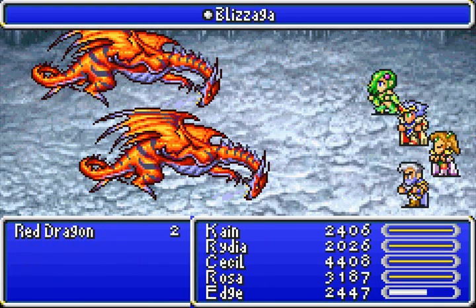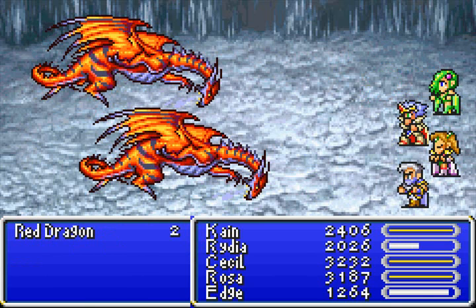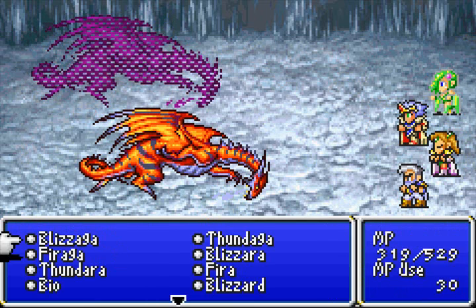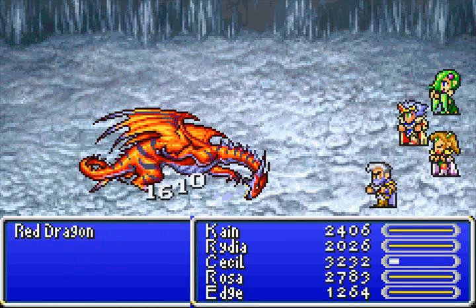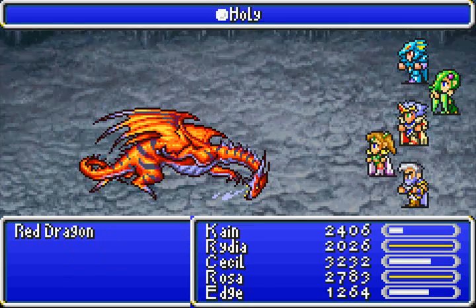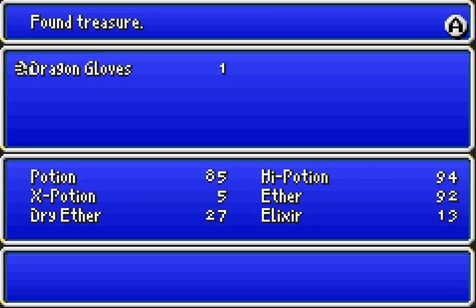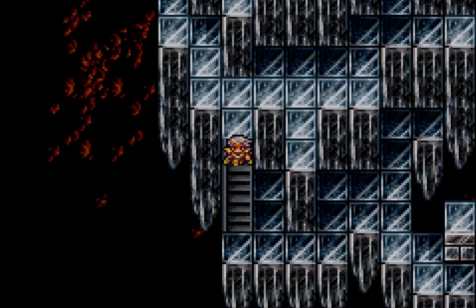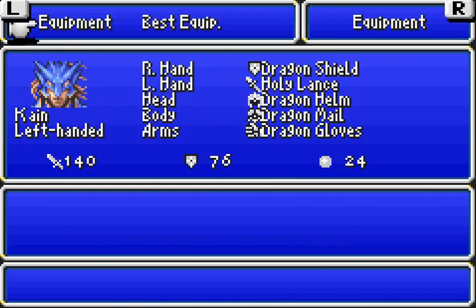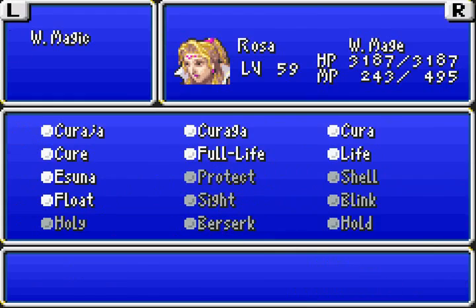I'm gonna use a Holy just to speed up the process. And they're both still alive. They don't give up at all, I can tell you that much. Okay, that's one. And should this be two? Yep, it is. Nice work, Rosa. Dragon gloves! Wait, I already got those. Yeah, I already got a pair. I was getting excited over nothing. Whatever.